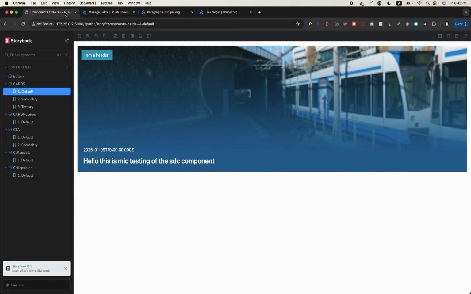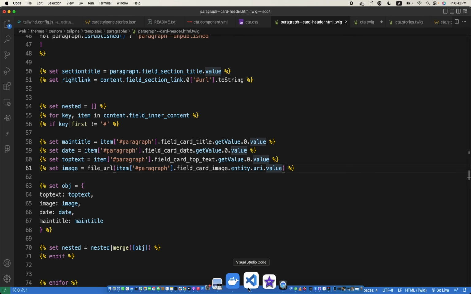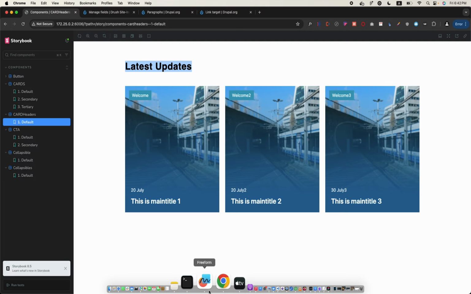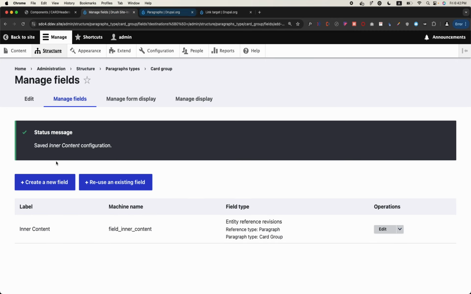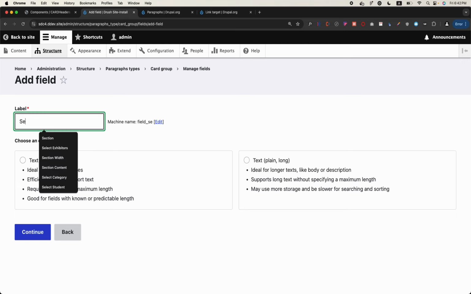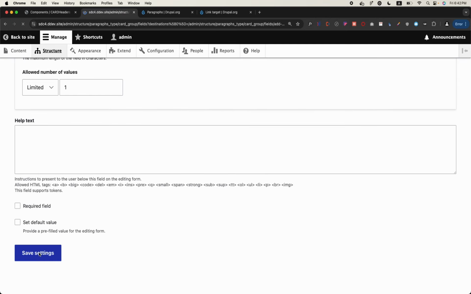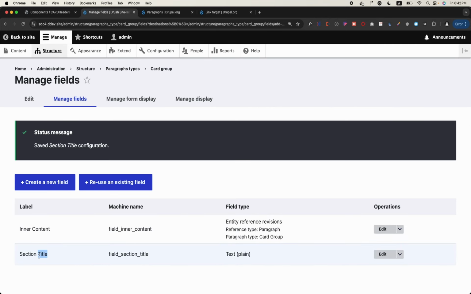Inner content, and it has two more fields also. Again, this is a point of reference for you: if I go to the header, you can come from block in Drupal, but here this is the section title field. Then these are the inner paragraphs. So for this latest update, we need a field for it, which is section title, right? So here we should create a new field, text field. We call it section title, just to be very precise. Okay, and save. So now we have two fields, one is section title and then the inner content.